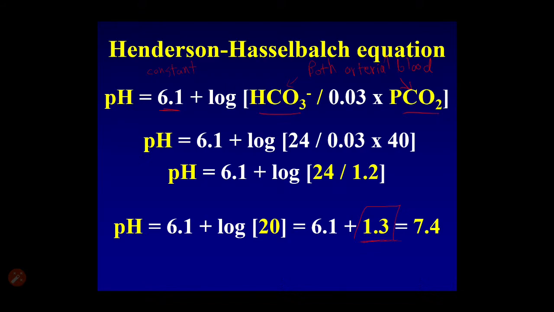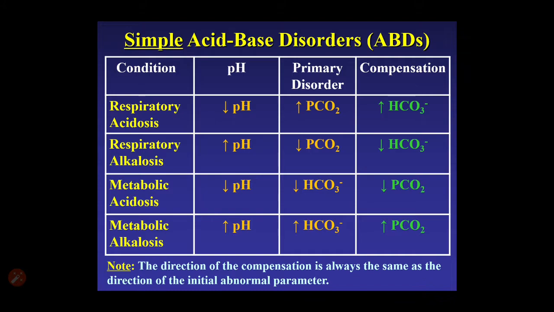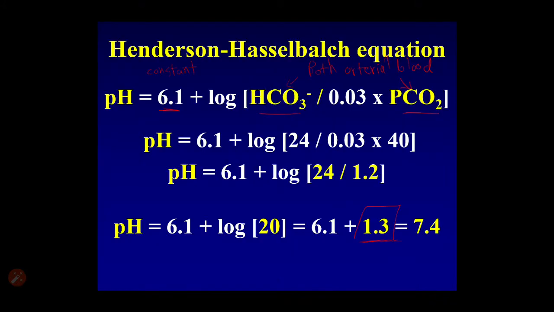Let me take another example. Let's say respiratory acidosis. Respiratory acidosis, let's think about that. Do I have higher levels of PCO2? Yes. Respiratory acidosis, so higher levels of PCO2. So what is this going to be? See, I'm dividing this by a bigger number, right? So am I going to have 1.3 here? No. It's going to be less than 1.3, maybe 1. 6.1 plus 1 is how much? 7.1. There is absolutely no way I can bring this number back to 1.3 except if I increase bicarbonate.